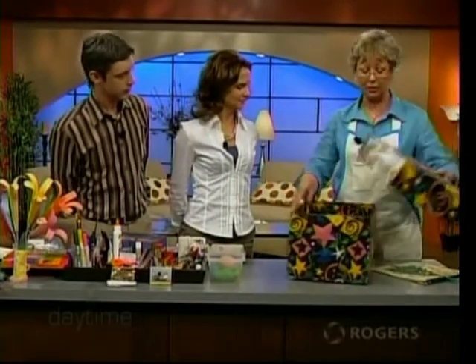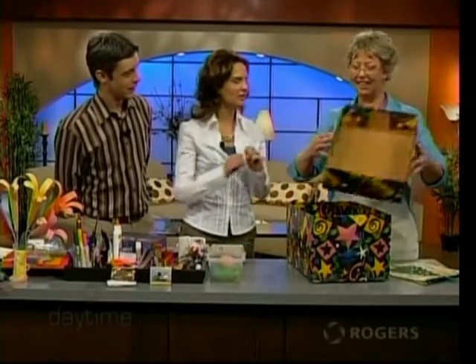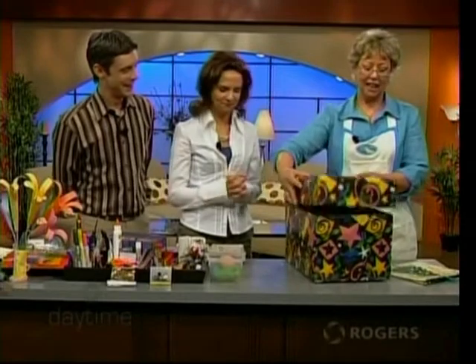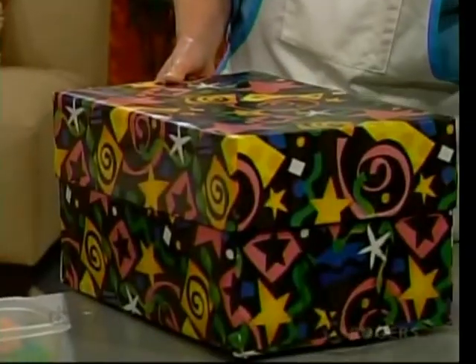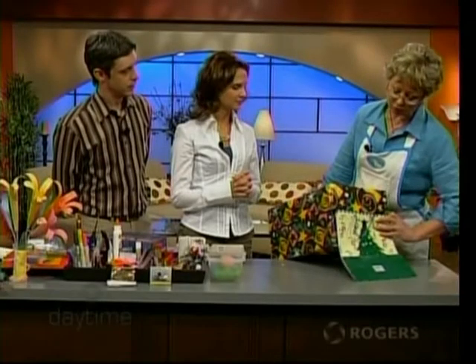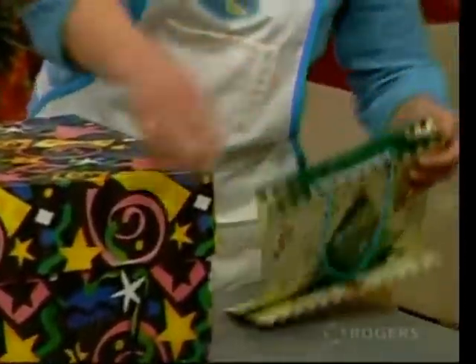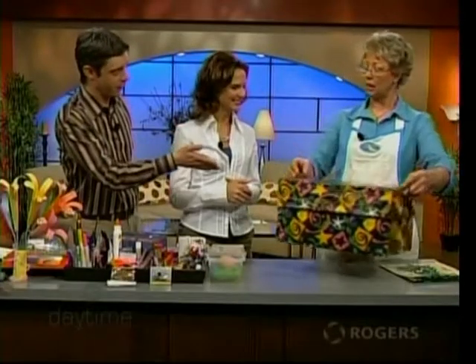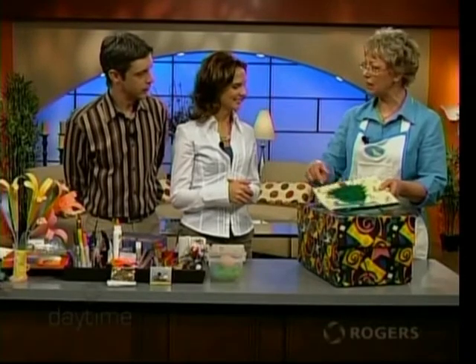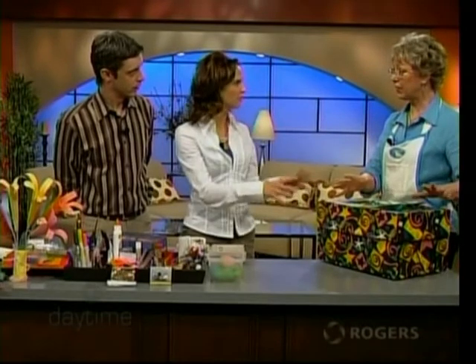So we're going to cover it. This one we've covered in wrapping paper, and I got this from the dollar store so it doesn't cost very much. I put little sparkly sequins on — very pretty, and it just screams fun! The handles I also got from one of these gift bags. I used it as a template, drilled the holes with a screwdriver, took the little handles out, and put them in the ends so now we've got something to carry it with. Everybody has thousands of those gift bags, so you don't have to throw them away — we can use them for our crafts. The whole idea is creating a container to just stuff crafts in. It has to be big enough for the crafts to go in.